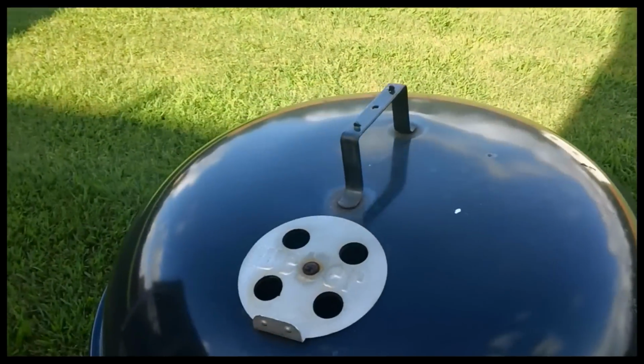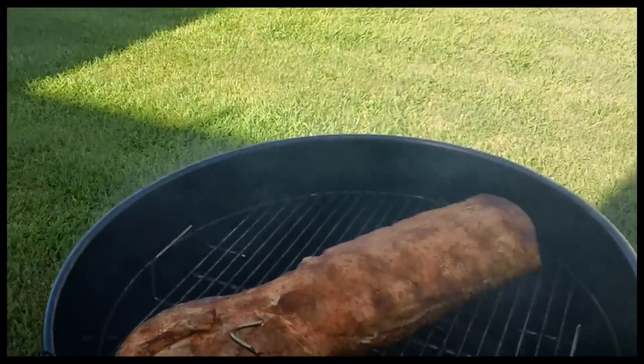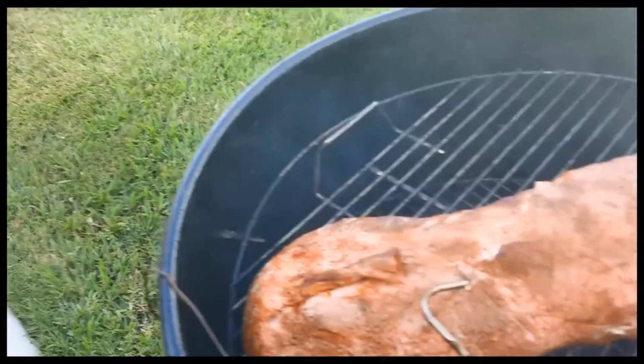Let's take a quick look, see what we got. I don't think it looks too bad. See that, Kirbbq?